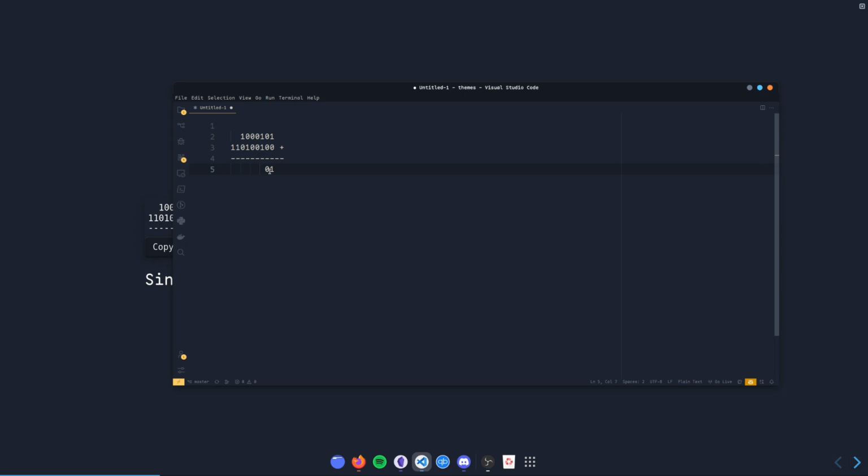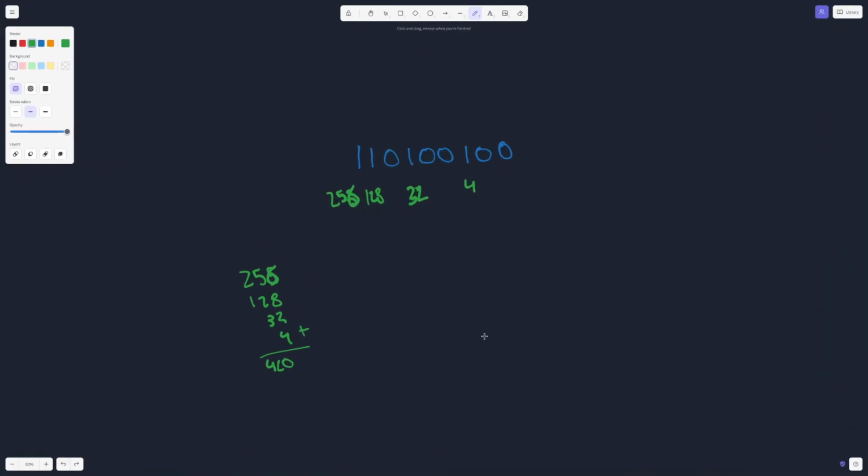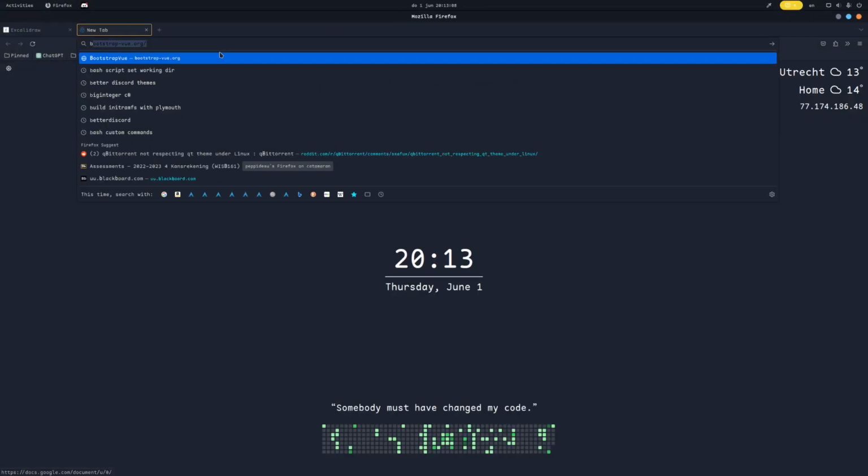We have 1 plus 1, which is of course going to be 2, which means we have a 0 here, and we're going to carry the 1 over to this place. Then we have a 1 plus 0 plus 0, which is just 1. 0 plus 0, which is just 0. Then 0 plus 1, which is just 1. Then 1 plus 0, which is just 1. And then 2 times a simple 1. And there we go. And this should be equal to 420 plus 69. So let's go and see if that is the case. If we go to a binary converter.